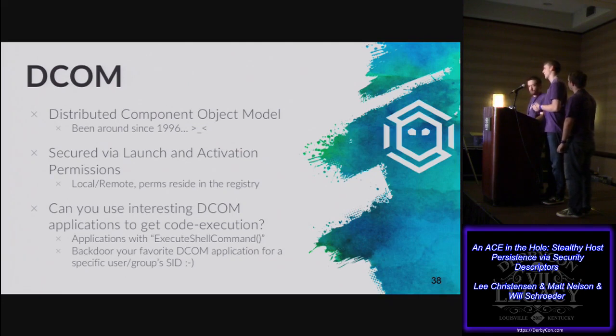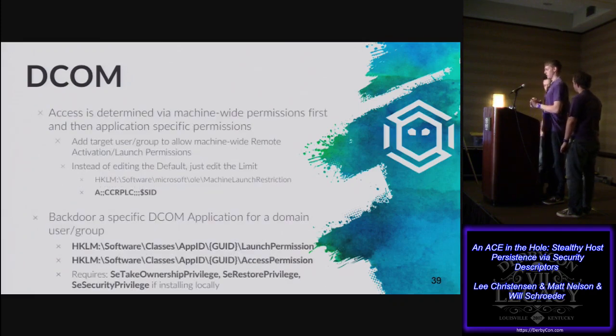So when you're backdooring these objects, not all objects are interesting. There are a handful of objects that I blogged about recently as far as using them for lateral movement. They have methods within them, like ExecuteShellCommand or ShellExecute, that let you run arbitrary commands on the remote host. So backdooring those for a specific user will give you the ability to run arbitrary commands on the remote host, obviously.